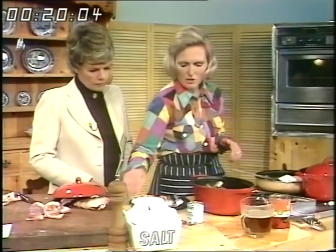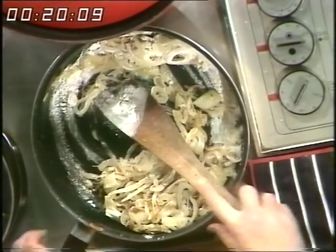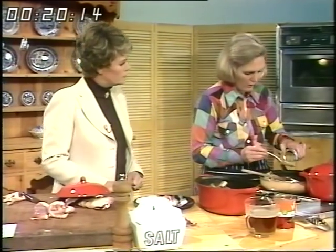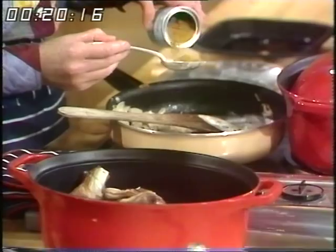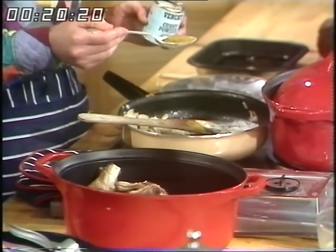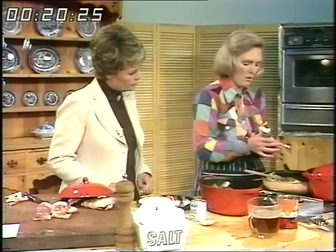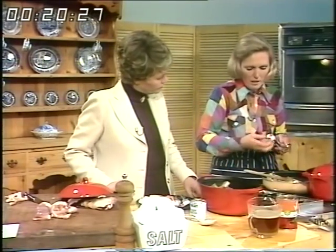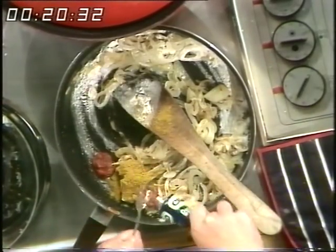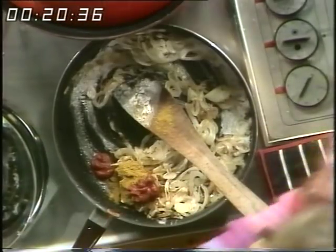I'm going to thicken it slightly with a tablespoonful of flour. Then we come to the other seasonings. The reason why it's Red Hot and spicy is because it's got curry powder in — I'm going to put a tablespoonful of curry powder, though you'd put much more in a real curry. And two teaspoonfuls of tomato purée. If you're only using a small amount of tomato purée, I find it best to use the tube — less wasteful. Keep the end rolled up like a tube of toothpaste.